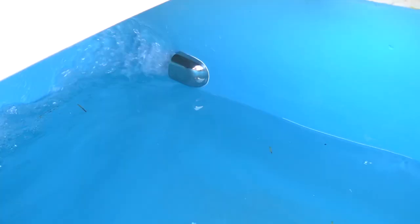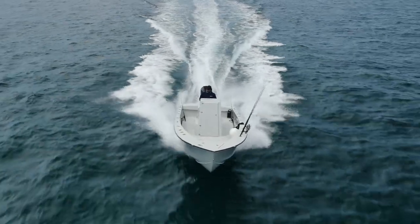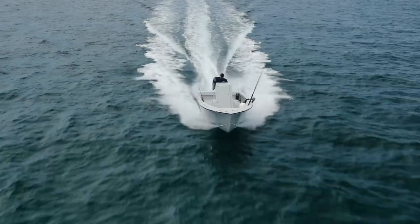There are minimalist approaches to livewells for sure — a lot of boat builders still use standpipes — but for the minority that take live bait super seriously, there really wasn't another option. I hope you guys enjoyed this walkthrough of my plumbing. My name is Captain Mike, this is Reel Ports — tight lines and great fishing.